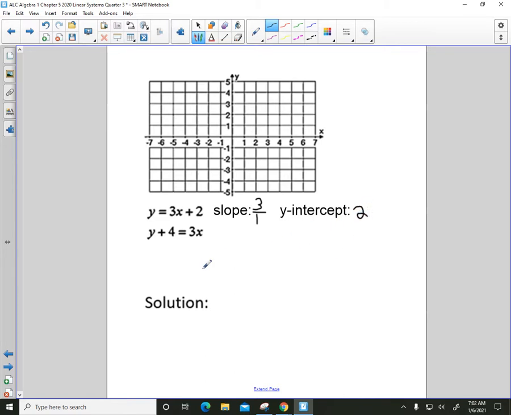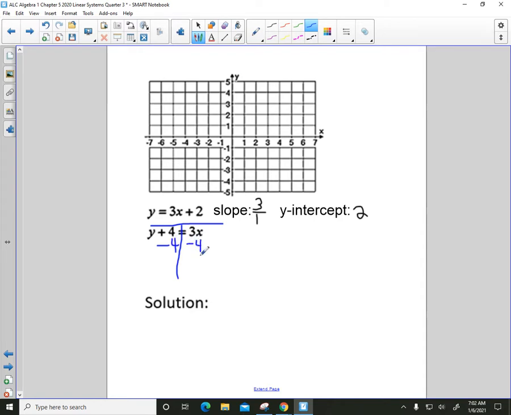All right, the second one is a little bit different because it doesn't just say y equals. That's kind of done on purpose just to create a level of excitement. So before you get any further, you need to make sure that it's a y equals, because we don't graph y plus 4 equals, we graph y equals. So we're going to solve that. Bring out Mr. T here. And we're going to get that plus 4 out of there. How do you move that plus 4 out of there? That's right, you subtract it.